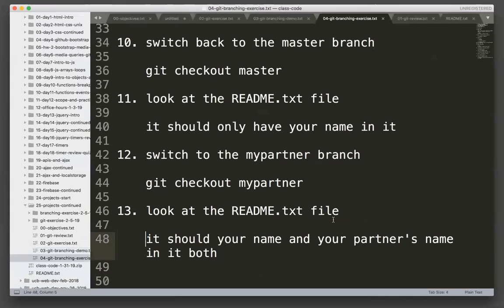Has anyone ever used Jira before? Jira, cool. So in Jira, you have ticket numbers. It's basically an issue tracking thing, and each task has a ticket number on it.